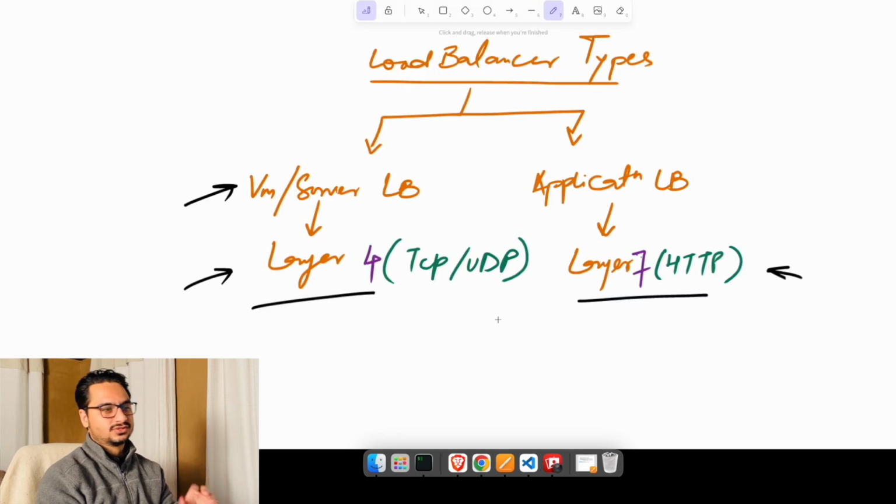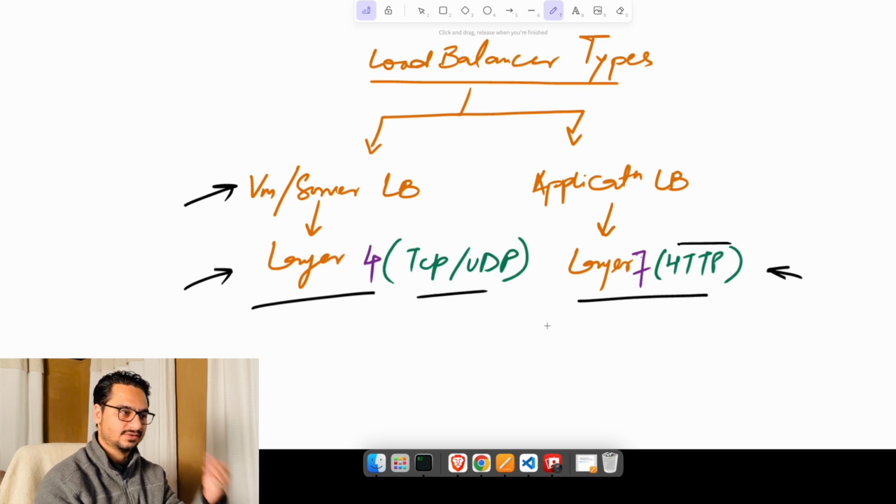Some of the load balancers like Nginx can act on both of these layers. It actually depends on how you want to implement them. And you should know which one is faster, which one is working on which protocol. I have highlighted the protocols here. What are the advantages of using layer 7? What are the advantages of using layer 4? What are the disadvantages of using them? Basically, I don't see any disadvantage, but yeah, you should know which one to choose over the other one based on your use case.